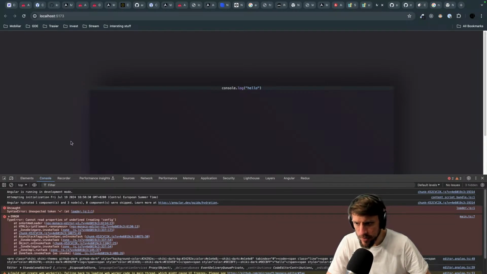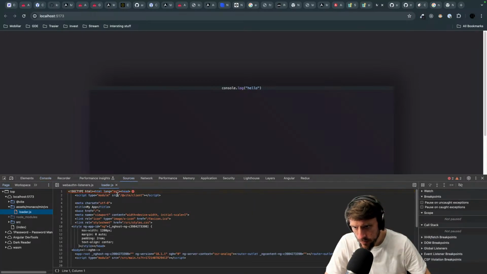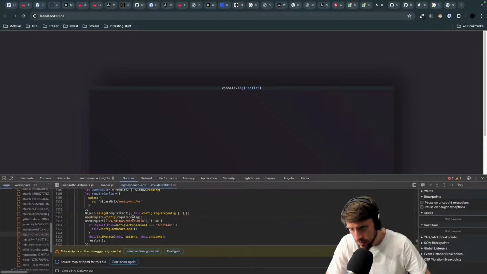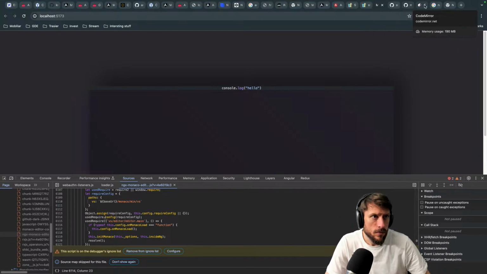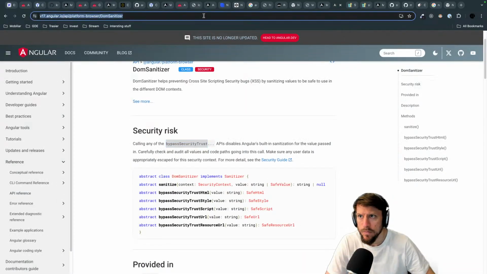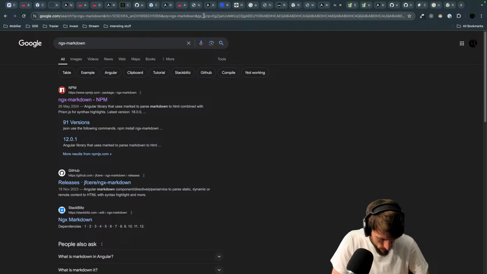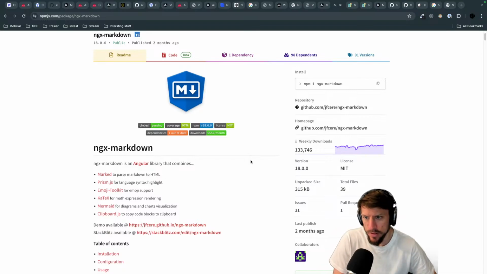So currently what we have is we get that syntax error, undefined reading config. Yeah, NGX Markdown.